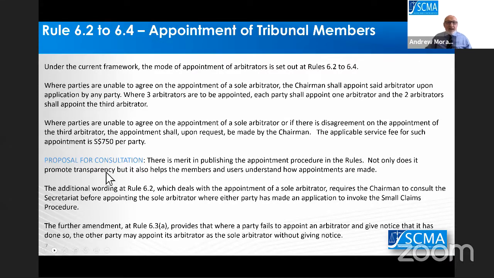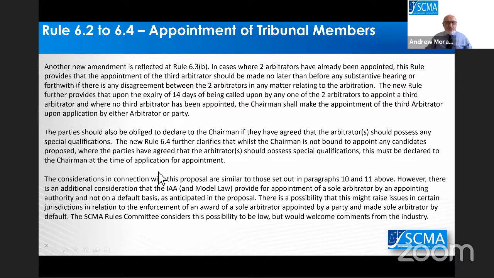Moving on to the next slide, 8. Here, I would draw attention to the possible new rule 6.3b. Now, this reflects a practice having its origin in LMAA rules and practice, but they don't enjoy it all to themselves because it's already commonly adopted by consent of parties and arbitrators here in this seat in SCMA arbitration and in other seats where SCMA arbitration rules are adopted. So the question here is, do we need to change the rule so that two party-appointed arbitrators will proceed as a tribunal of two until a hearing, or they disagree? And on that, we really do need your views.